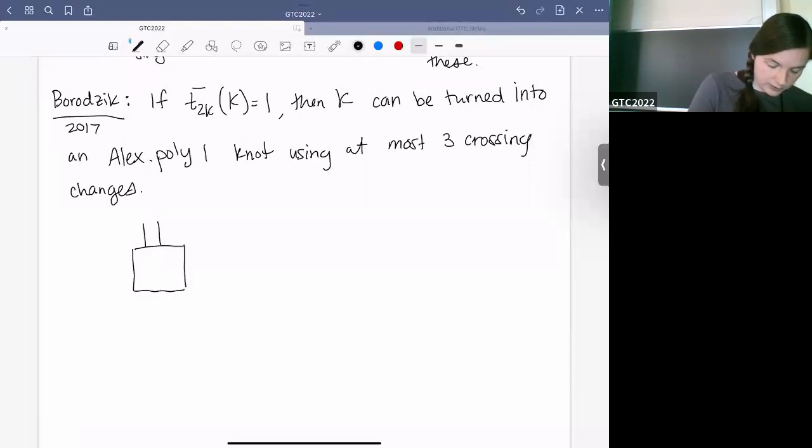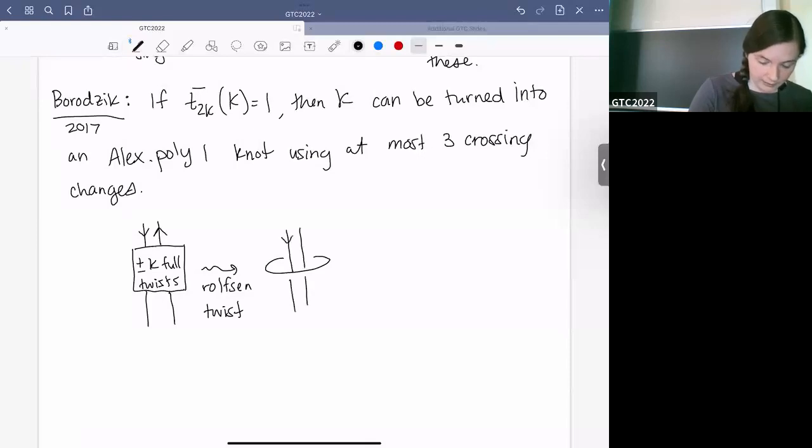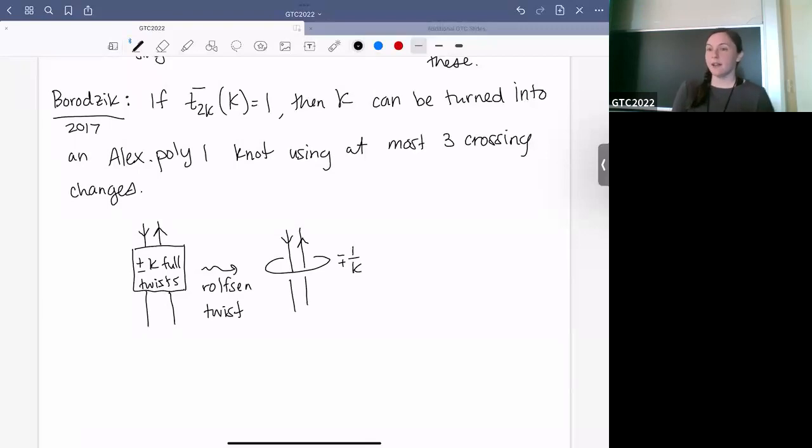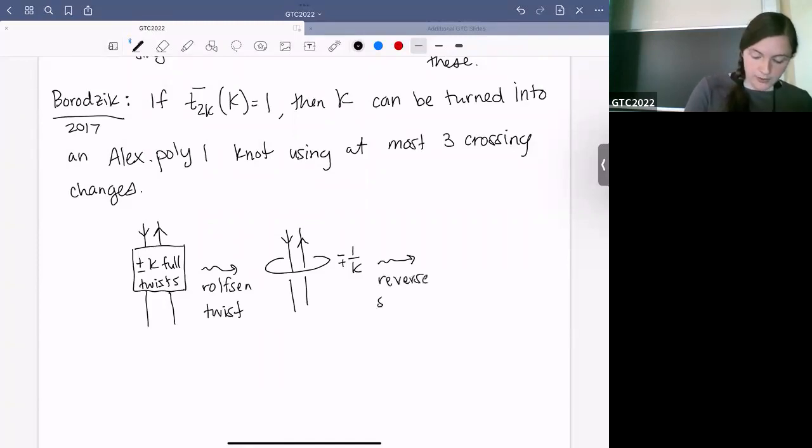the groundbreaking portion, groundbreaking maybe in quotes, the portion that pushed us forward is exactly what his surgery diagram was. So if I take my 2 strands and I'm going to do plus or minus k full twists, make sure it's null-homologous. He notices, okay, this part was already pretty clear, this has been used in other papers, that a version of a Rasmussen twist can turn this into surgery. So that unknot that I drew at the beginning of our definition for the untwisting number, you can think of giving that unknot a plus or minus 1 framing, blow it down, and then you get a full twist on your knot. If you want lots of full twists in the same place, you get this fractional coefficient. And then fractional coefficients are inconvenient. And so he uses a reverse slam dunk move.